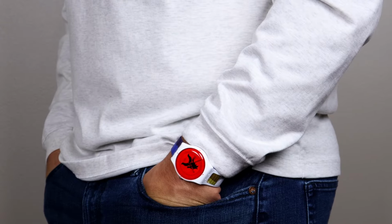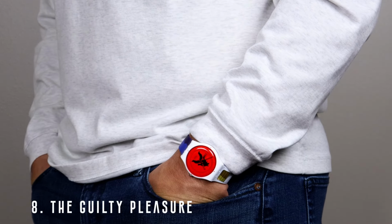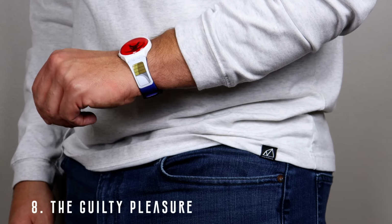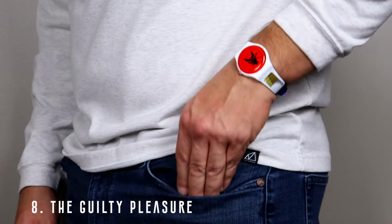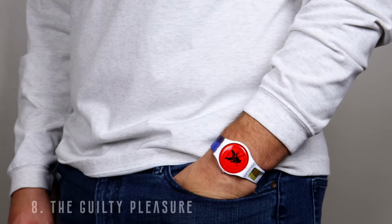And the last watch you can add to your collection is going to be the guilty pleasure watch. Listen, you want to add that Daniel Wellington watch to your collection? Go ahead. I'm not stopping you. It's your money. You can buy the Daniel Wellington if you want to. You want to buy that fashion watch, that Guess watch, that Gucci watch. Go ahead. I'm not telling you not to. You can add one. Don't add more than one. You don't want to waste your money too much. There's probably very little resale value on those watches. So don't build a collection around your guilty pleasures.